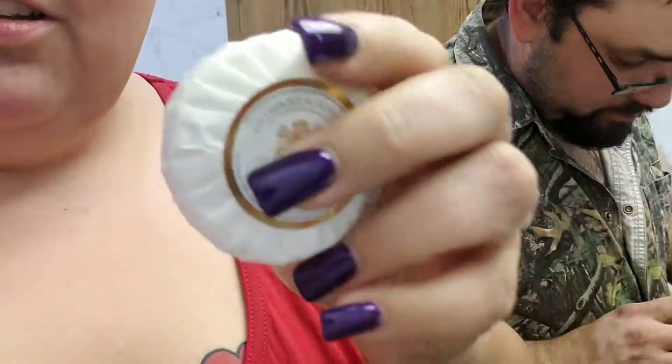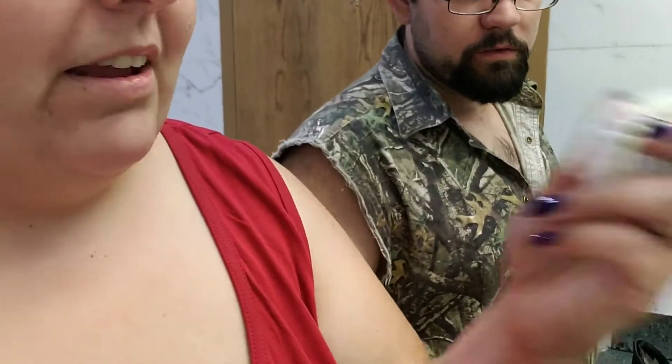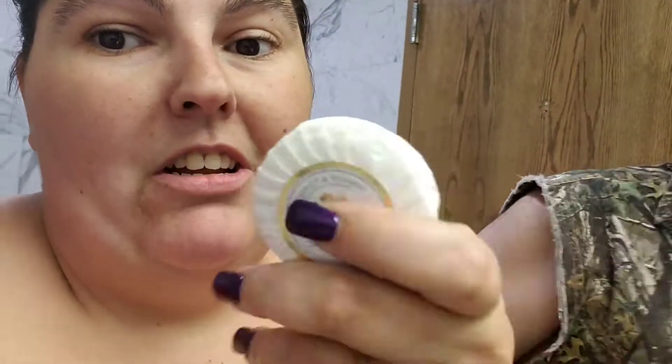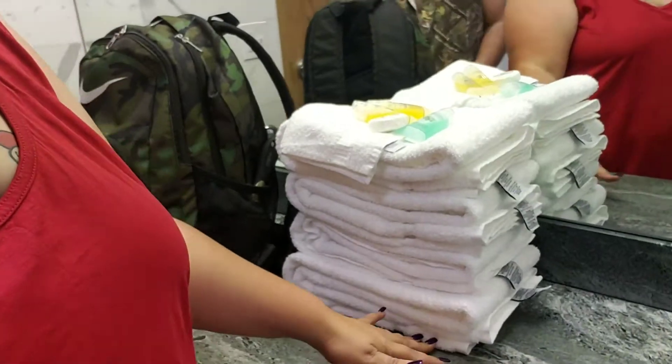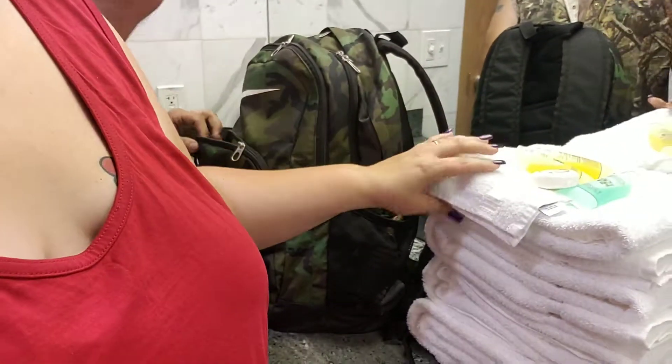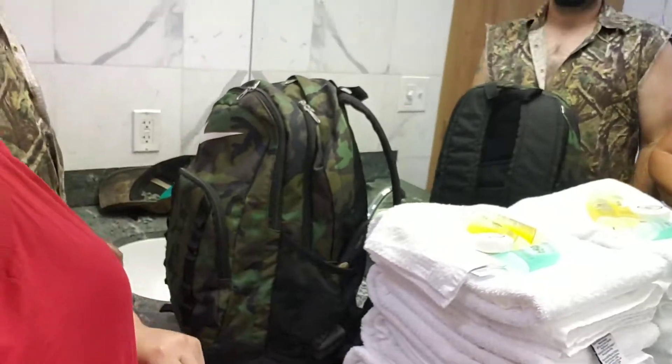You get this cute little soap too. We normally collect these because I bring my own products. I have tons of these when I go home, and my mother-in-law is obsessed with this soap, so we put it aside, put it in the truck, and give it to her when we come home. They're generous with towels here — we get four towels and two washcloths.